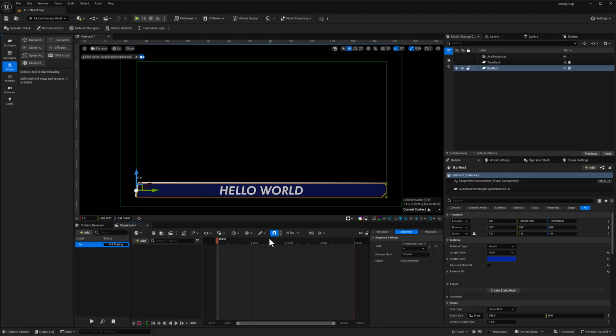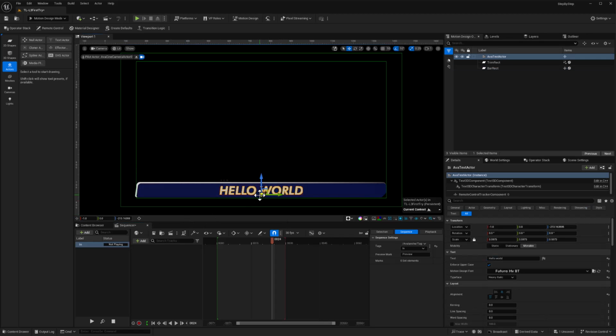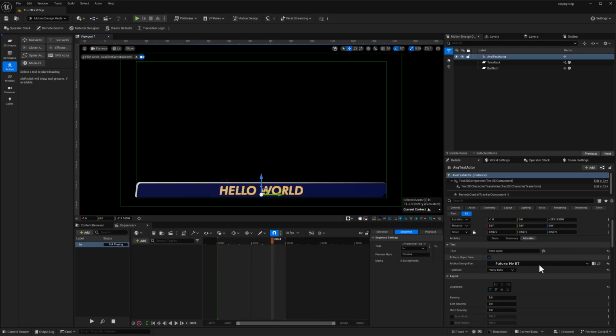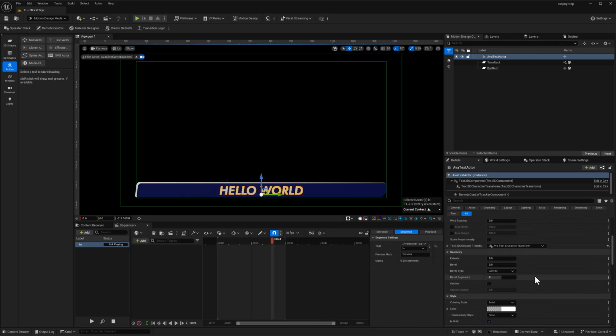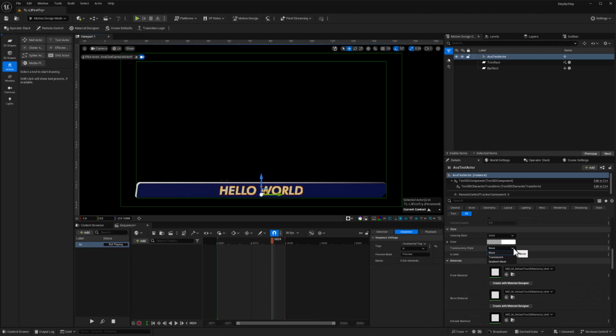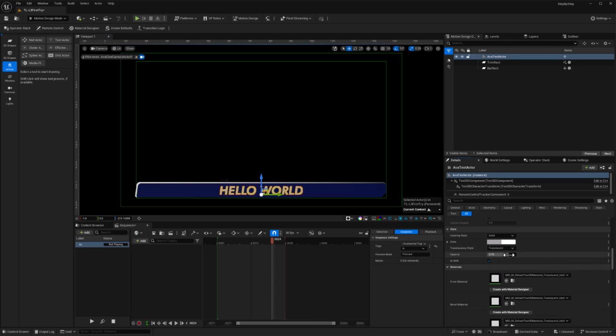Okay, so what I'd like this to do is be really, really quick. So I'm just going to knock this down to about 1 second. And I want everything all finished right here. So I'm really only going to need to edit the animation of the text and the background bar. So the text, I want it to fade in. So I'll select the text for now. And I want to be able to have translucency. So let's see if we can find, here it is, translucency style. I'm going to change that to translucent and make it fully solid, make it 1 right there.